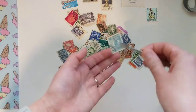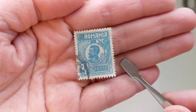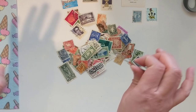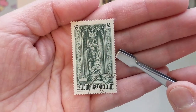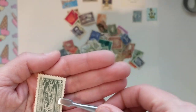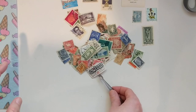Alright, so I'm getting more stamps from Romania. They have a very classic sort of look. That's really cool. Some of them are almost whimsical, and some of them are very serious and official looking. Like this one's very, I mean, that's beautiful. They're like little windows into the past, little history, but they're also little bits of artwork.